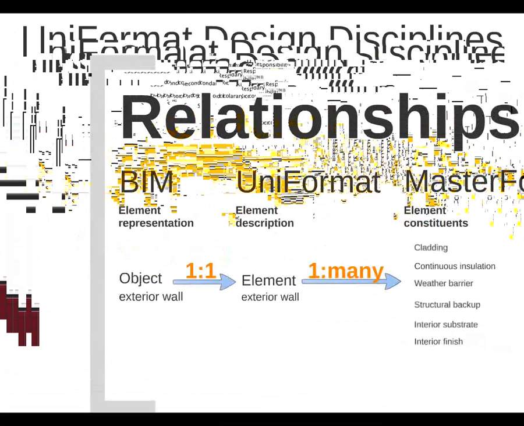Let me hit the right button and get going. So now I want to just explore some of these relationships that we're looking at between BIM, Uniformat, and MasterFormat. Going from BIM, which is an element, a representation of the physical object that you're placing in the model, which is an assembly. Think about it, exterior wall. That becomes the object. When you try to describe that object in Uniformat, it's a one-to-one relationship because Uniformat is systems and assemblies. So it matches really quite well.